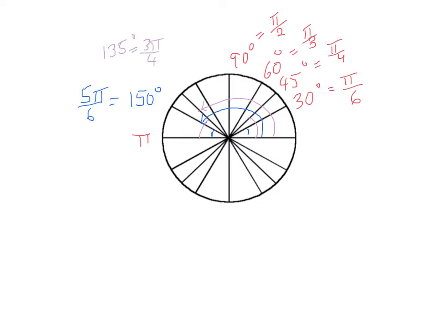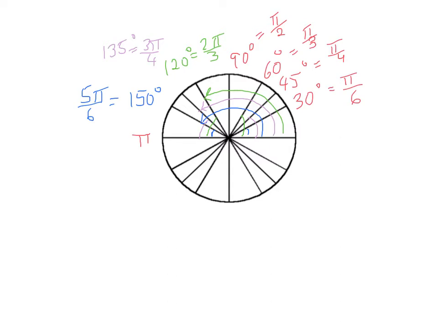Okay, similarly, we've got another angle. Green, let's try green. Can you see that angle there is 60 degrees, and so is that angle there, which means that angle there is 180 minus 60, which is 120 degrees, and 120 degrees is 120 pi on 180 radians, which simplifies to 2 pi on 3. Okay, you can do the same thing all the way around the circle.